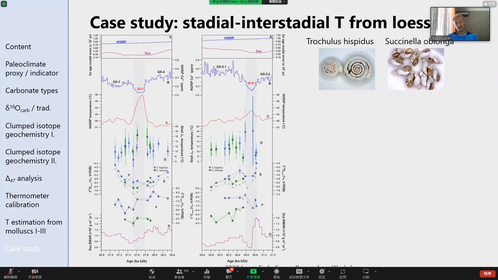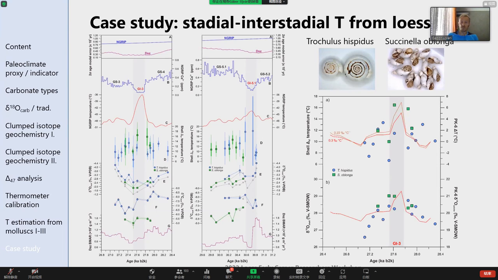We were interested to compare these values with delta T values, so temperature change values, reconstructed from the oxygen isotopic composition of this flowstone. For the flowstone, the oxygen isotopic compositions were converted to temperature change using these two, 0.22 to 0.3 per mil delta 18O temperature gradients, which were calculated from GNIP stations of the region. And we see the same 4 to 7 degrees Celsius temperature increase for the GI3 phase.